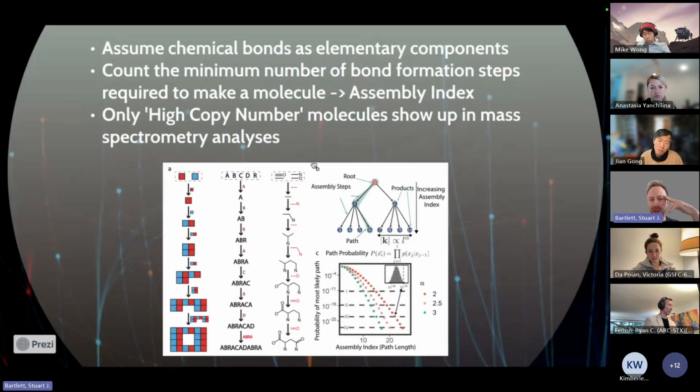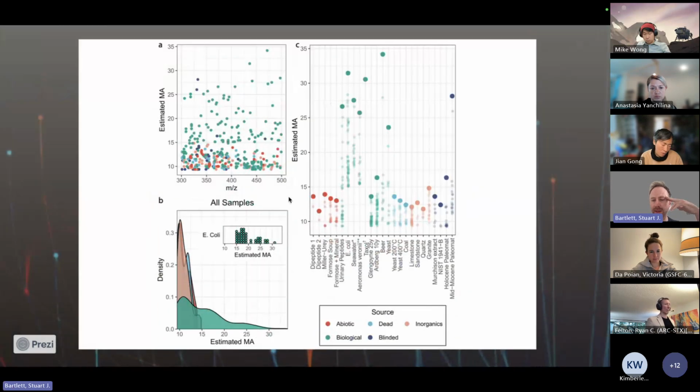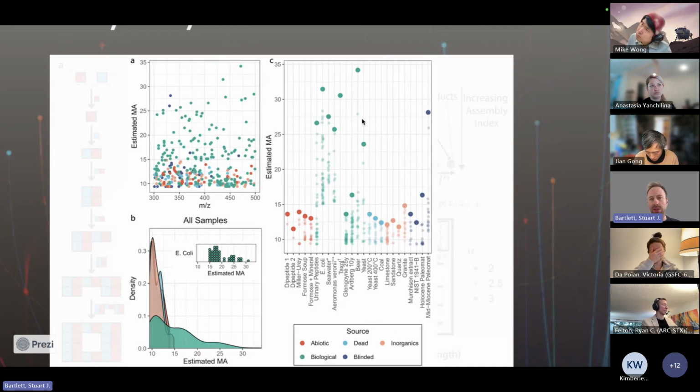And the justification for this, again taken from one of their earlier papers, is basically the correlation between biological samples and the high molecular assembly, or assembly index. Specifically, the biological samples are able to get assembly indices of above 15, whereas all the non-biological ones tend to stay underneath. This has led the authors to suggest that this method may be vulnerable to false negatives, but should not be vulnerable to false positives, because nothing non-biological can get above this 15 threshold.